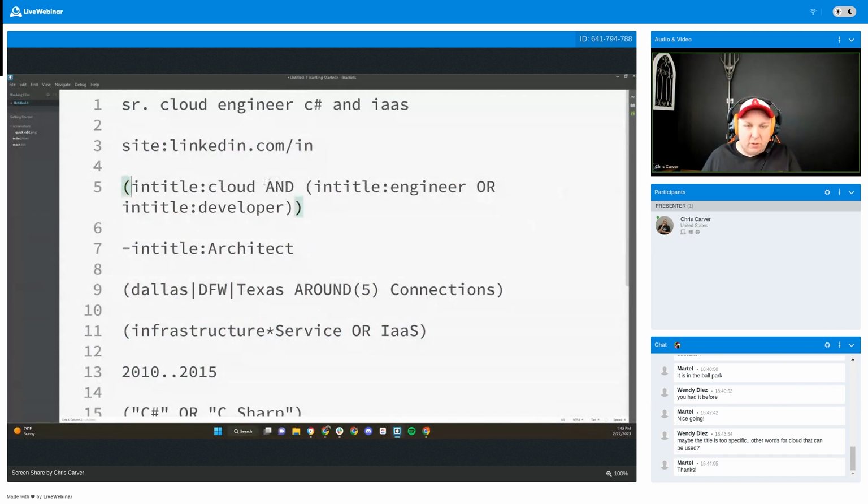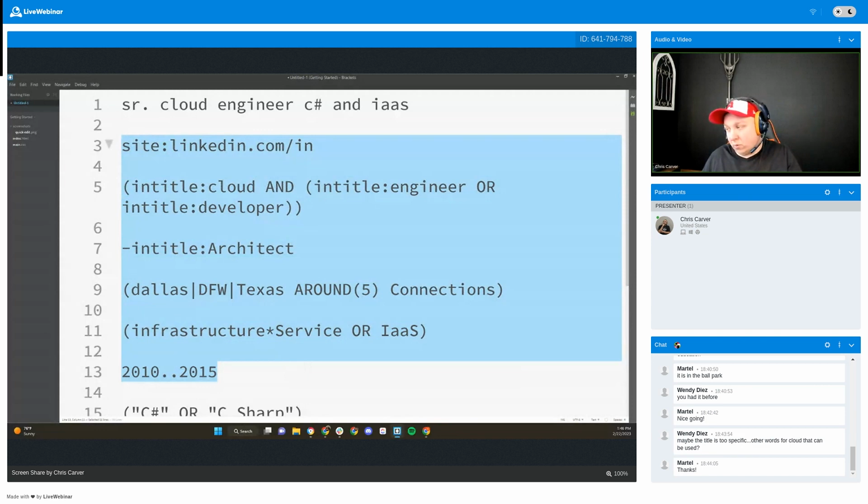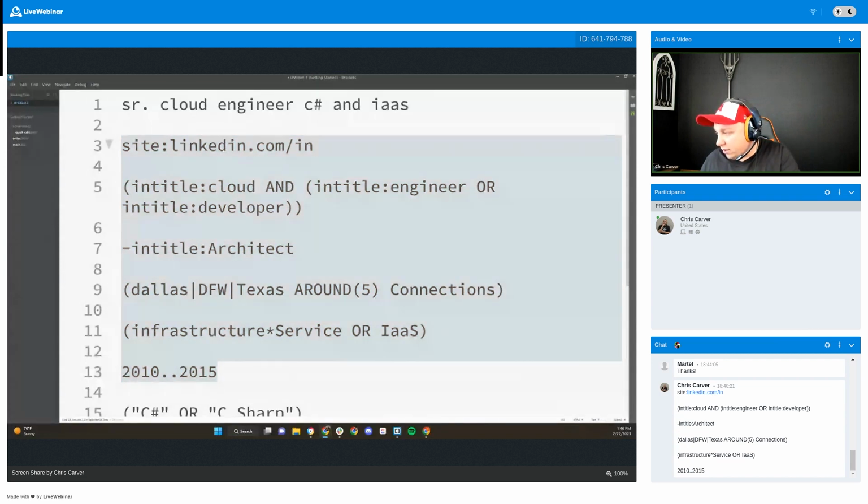In title cloud, or in title. I wonder. Yeah. You could play with what they're doing. If they're a cloud engineer, you could be looking at platform engineers that specialize in cloud. Start diving down those rabbit holes. But with an X-ray search, starting with this in particular is where I would start. Martel, I'm going to post it in chat for you if you want. If you don't need it, that is fine, but it is there for you.